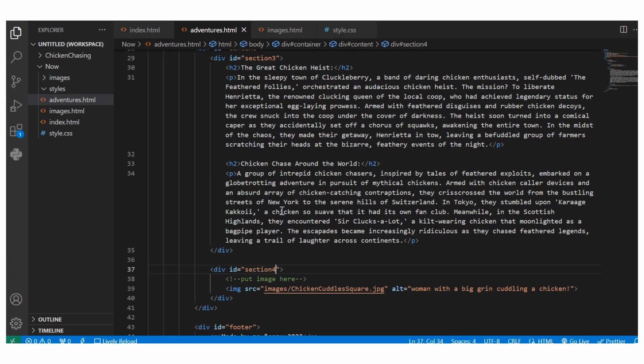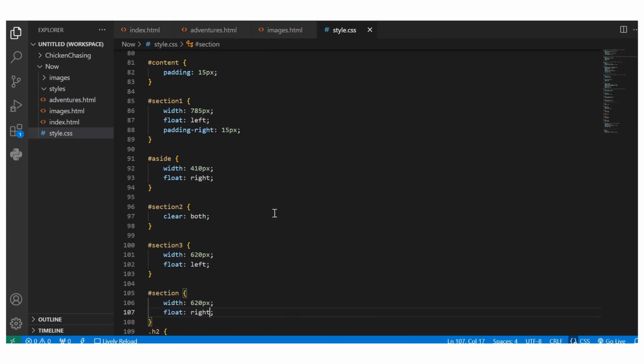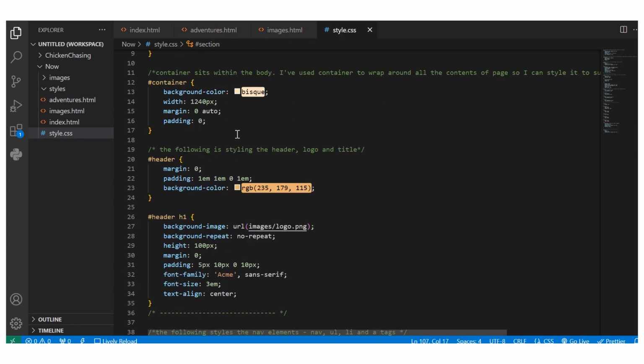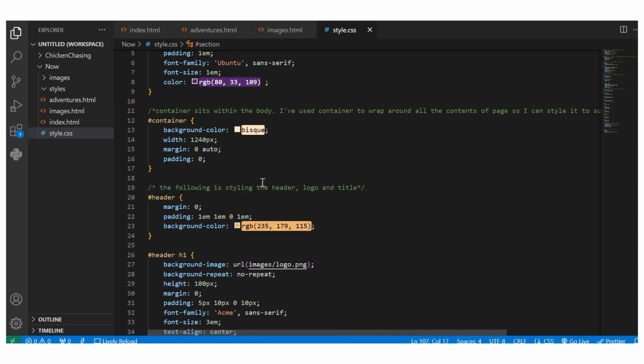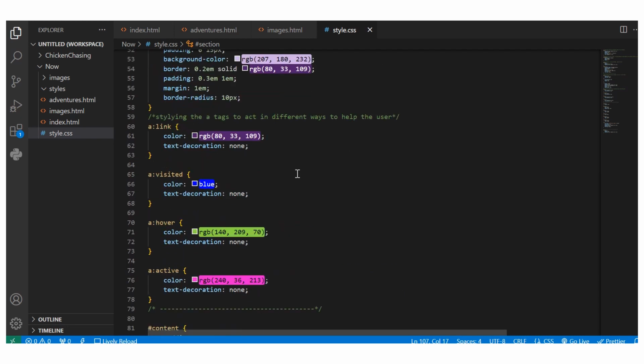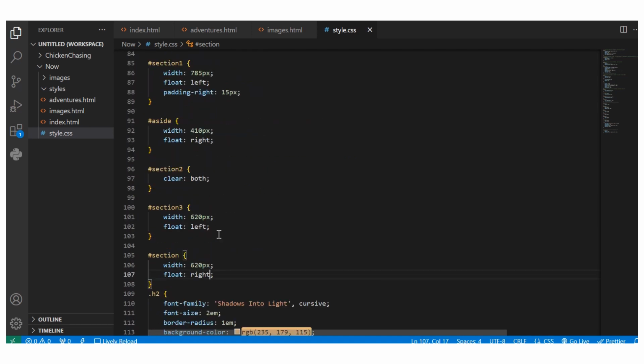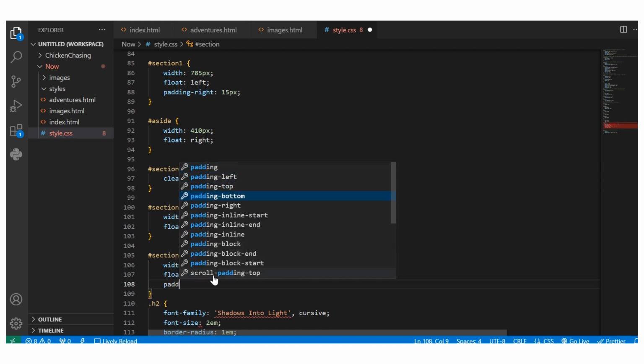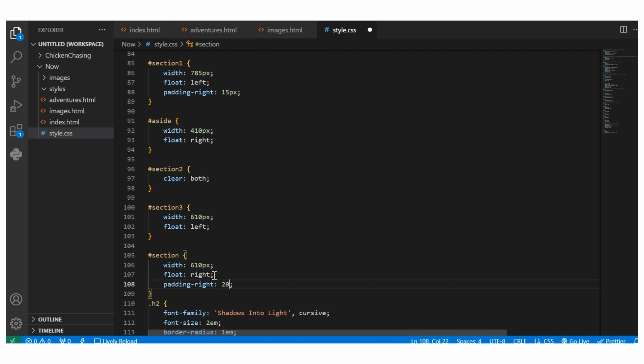So let's just go and do a bit of checking. Oh, not there, but up here. What do we say? Yeah, 1240. That is, yeah, 620. Is that what I put in there? Yeah, 620. And we want a bit of margin as well. So that means if I put 20 in, I need to make these 610. Oh, and actually I haven't put the, oh, maybe we have now. Then right, I'm going to give it 20 pixels.